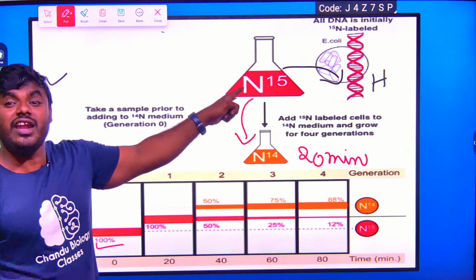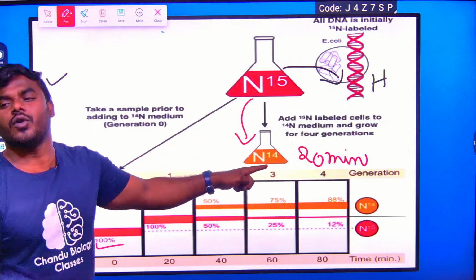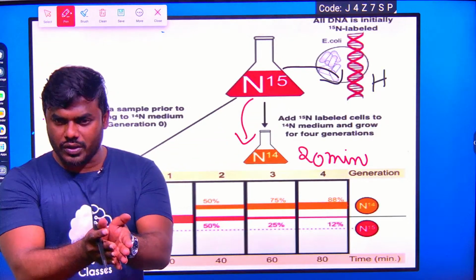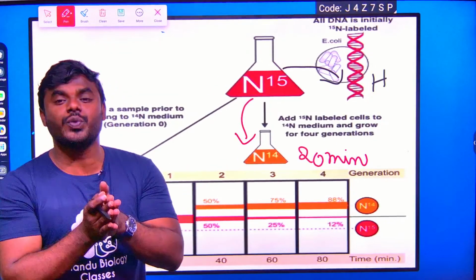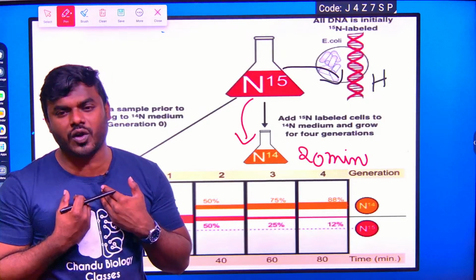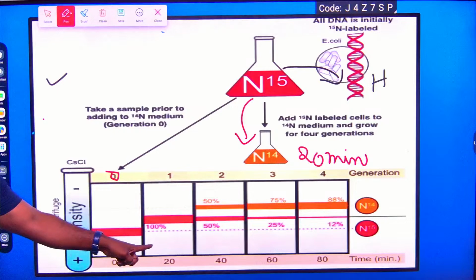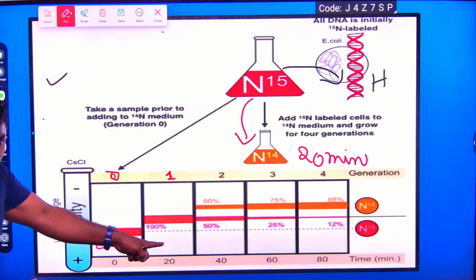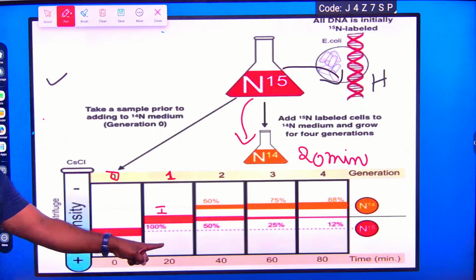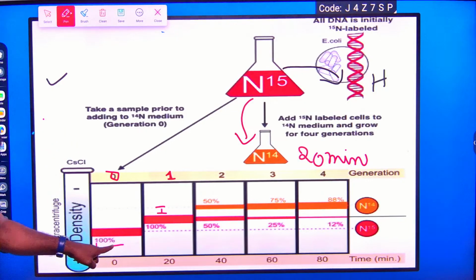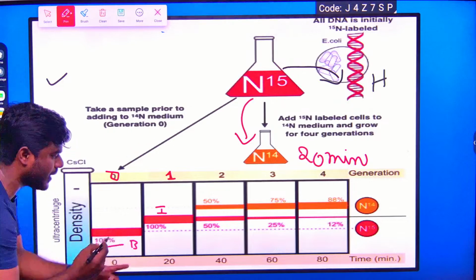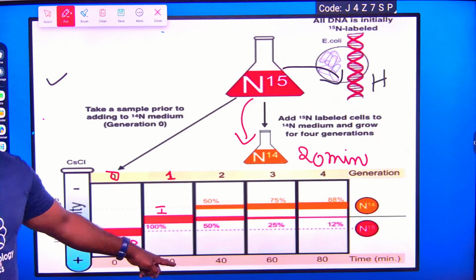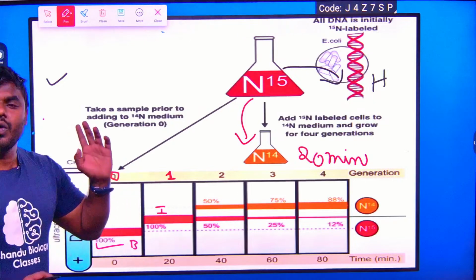Next, what do I do? Tell me. N15 I have transferred to N14. Now tell me Kavana, what do we get? We combined both. Do we get only light and heavy? Separately, what do we get? Intermediate. Correct na? Which we can call hybrid. That is what our model is. What is our model? Semi-conservative model. So can I say that in generation 1 I got intermediate? You are getting my points. Why have I written 100% down? Because it is heavy, so obviously it settles where? Down. That is important in the exam. Bottom. Correct na? Why is it intermediate? It is neither heavy nor light.